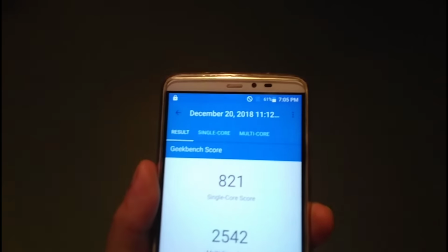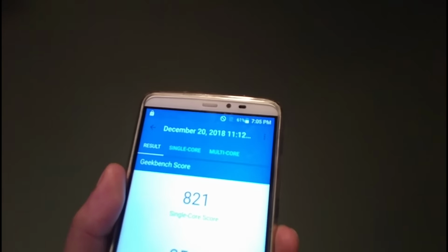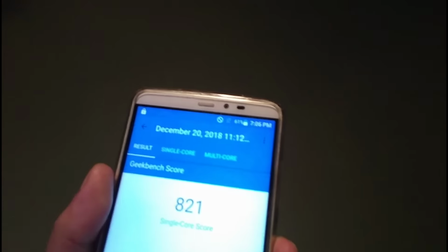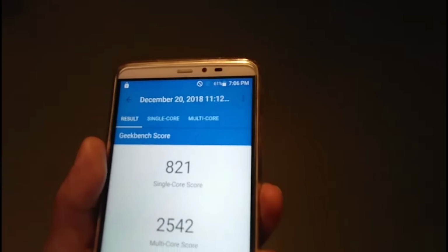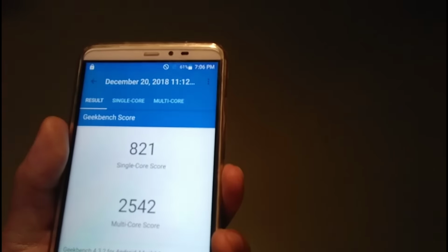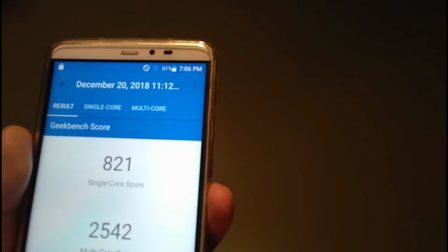Back in 2016, the company right here, PPTV, released the PPTV King 7S with 3 gigs of RAM and 32 gigabytes of storage, but it did have 2K resolution with the 3D display jammed underneath, leaving you with the ability to actually enjoy hi-fi surround sound with a glasses-free 3D system on the display, which was actually pretty cool.